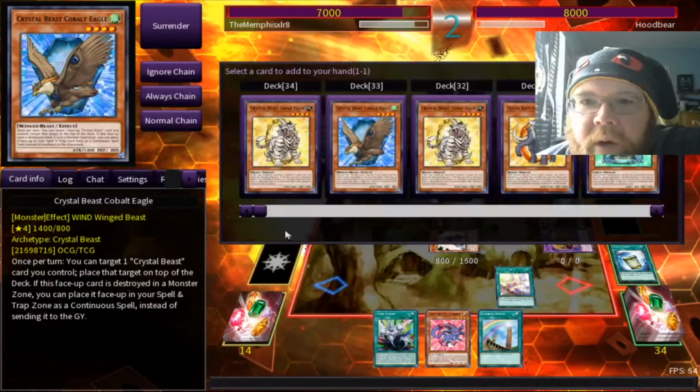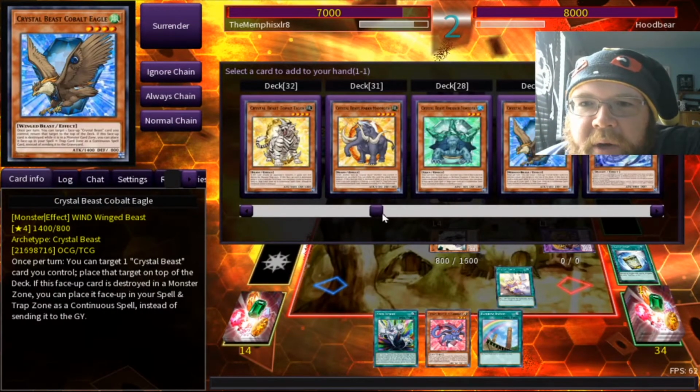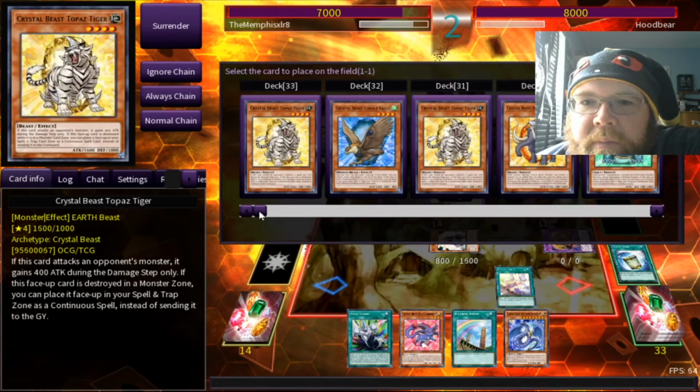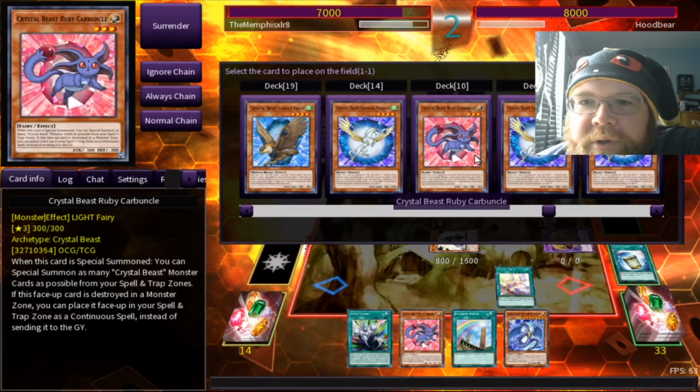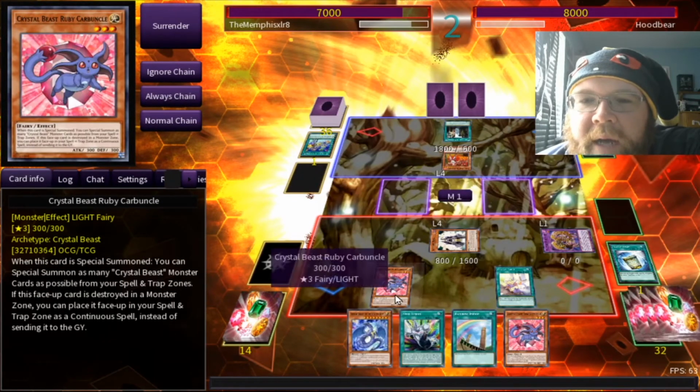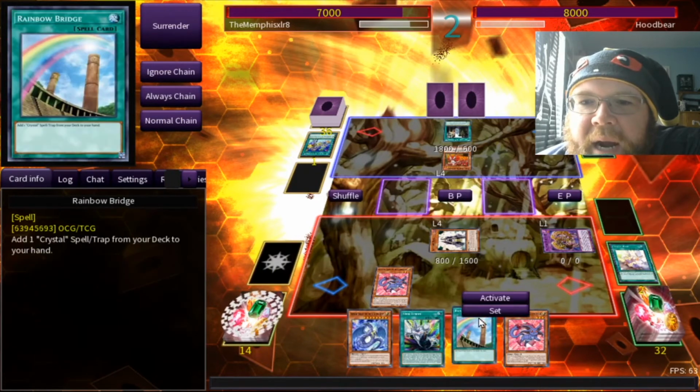Gonna do something? No? Okay, good. Alright, so let's go ahead and add Zenith for later. And we'll go ahead and put... I mean, I got a Carbuncle. I'll just put another Carbuncle. Why not? We'll put another Carbuncle on there.